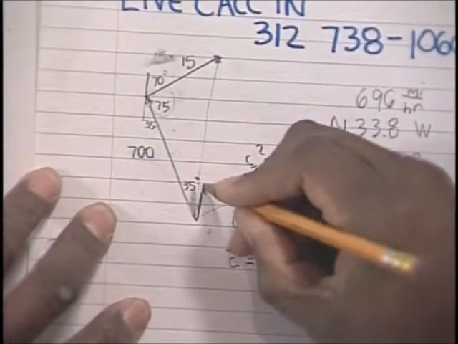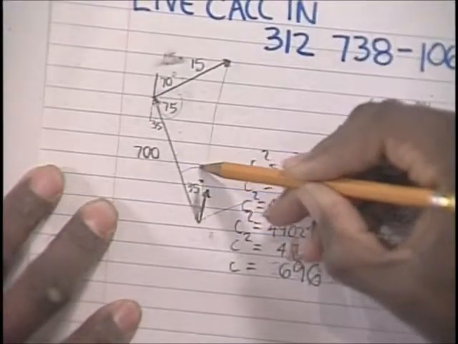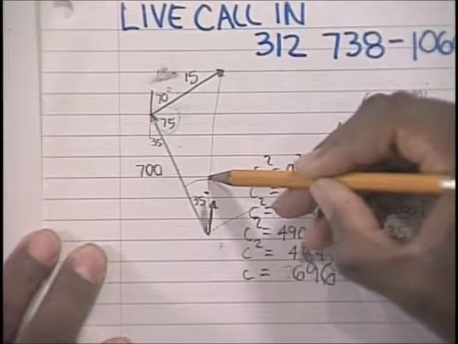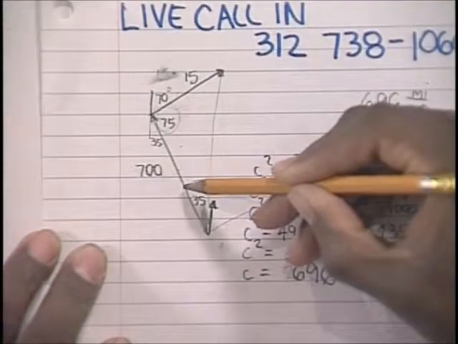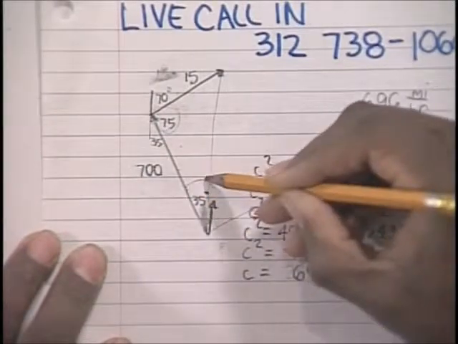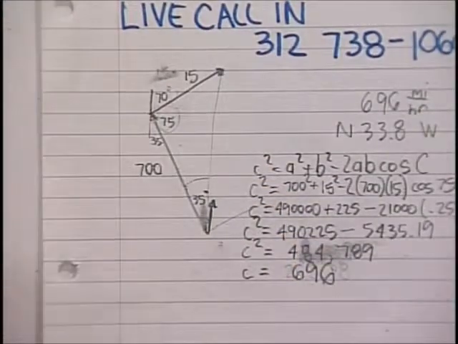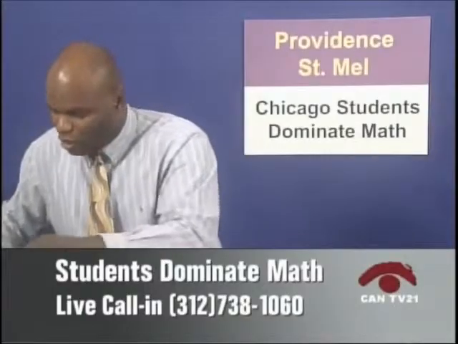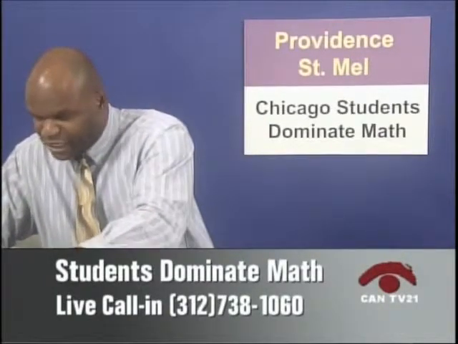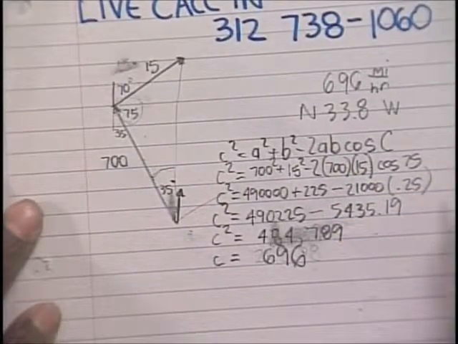let's say that's north. We need to know the direction. We need to know the angle between the resultant and this force here, or this velocity here. We need to know what that angle is. Do you understand what I'm saying? Yes. All right, so how are we going to get that? Any idea?